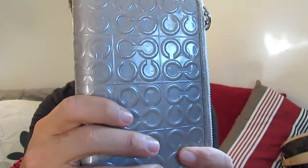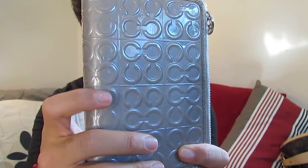It is the Coach small agenda in the op art — the more circular print — specifically the patent leather gray op art. It's not my favorite pattern; it was the only one they had left in the store. This retails for $149 and comes with a daily planner and an address book insert. I found it at the outlet stores for only $30, so I know how to find it on sale even if it wasn't my first pick of colors.